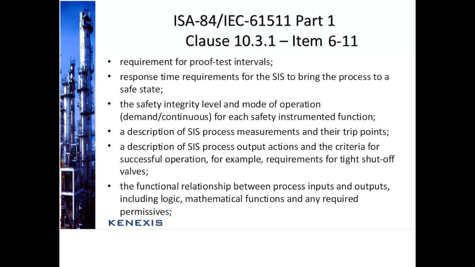The safety integrity level and mode of operation, demand and continuous, for each safety instrumented function. Somewhere in the hazard analysis, the process hazard analysis, a layer of protection analysis was done, and it was determined that there was needed mitigation, or some orders of magnitude of risk reduction still remaining, and this was going to be applied to a safety instrumented function. At that point, you would choose a safety integrity level, and then after that, do your SIL verification calcs to make sure that your equipment met it. This information needs to be included.